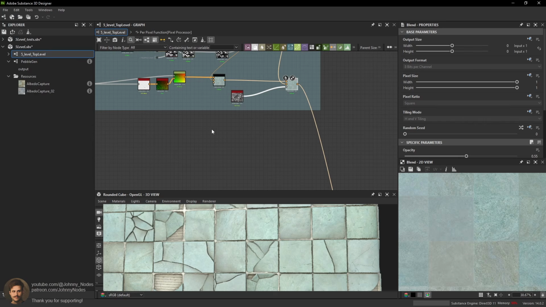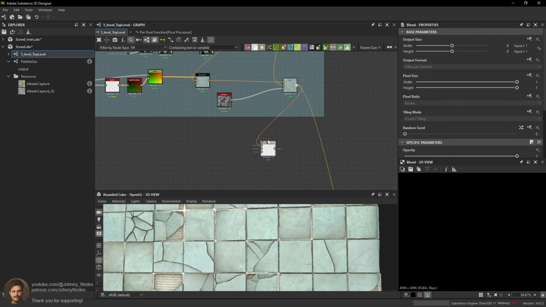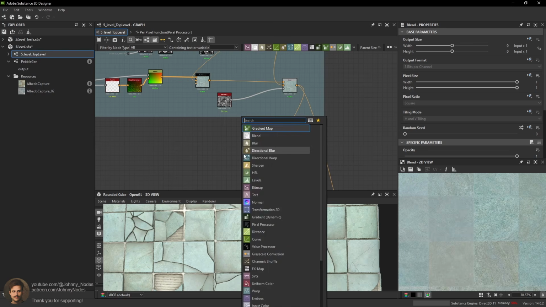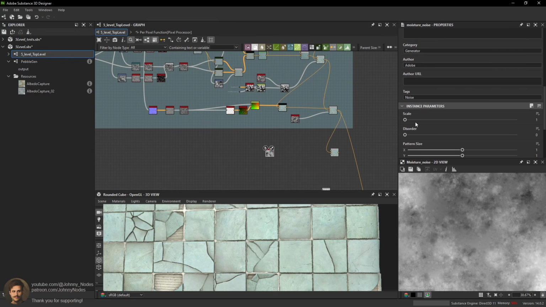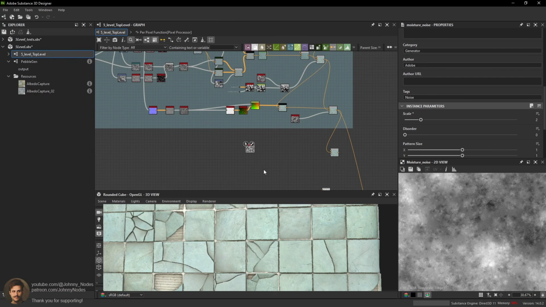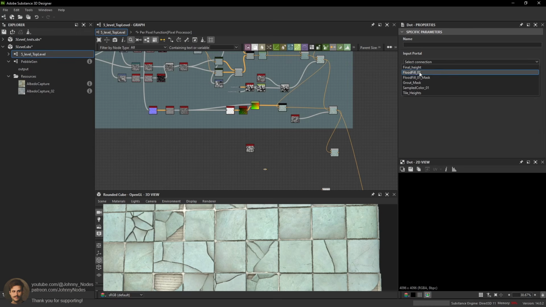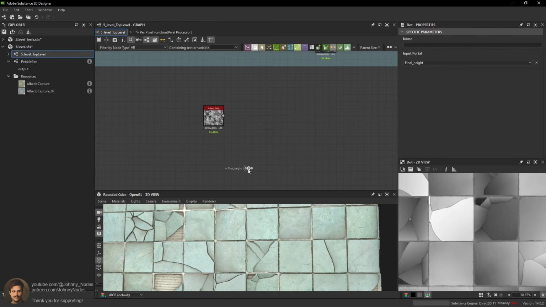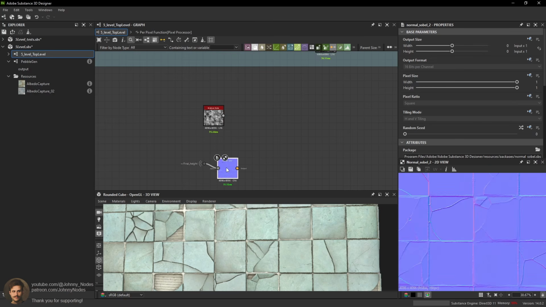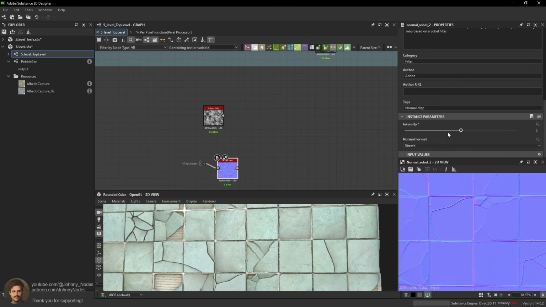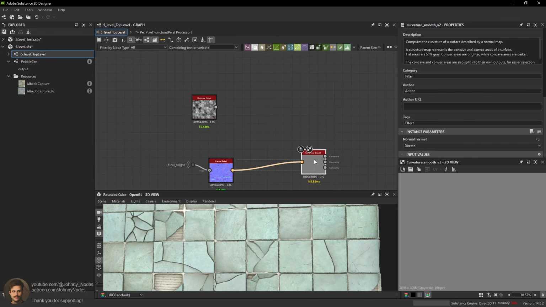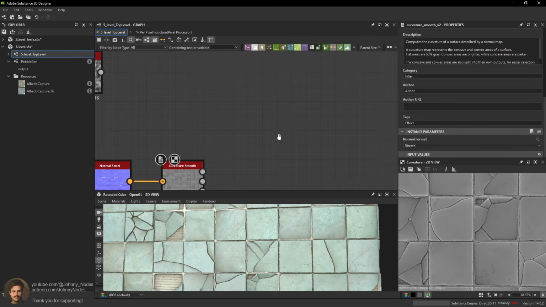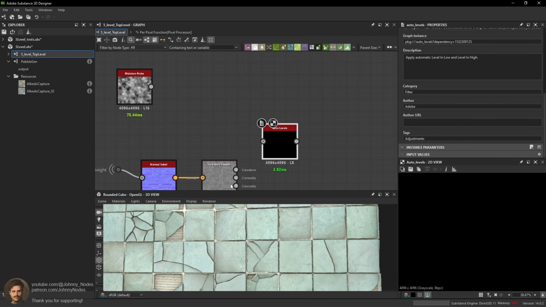Happy with this? Let's do that kind of generic grunge that's on everything. So moisture noise is a great place to start here. Probably going to zoom it out a bit. And I'm going to grab our height map actually. And we can do this fun thing here where we make the grunge more likely to happen in the crevices. So I'm going to make a curvature smooth here, and grab the curvature here. I'm going to auto level it.